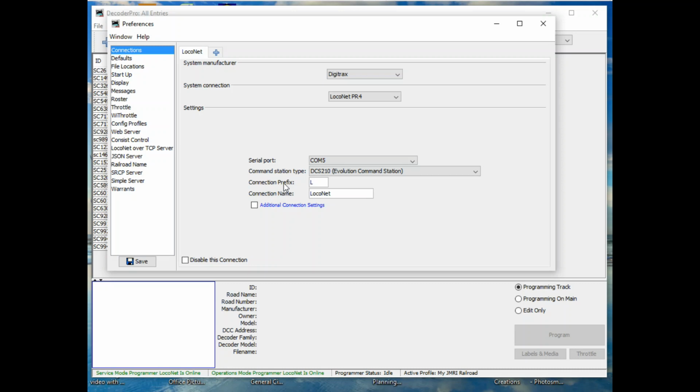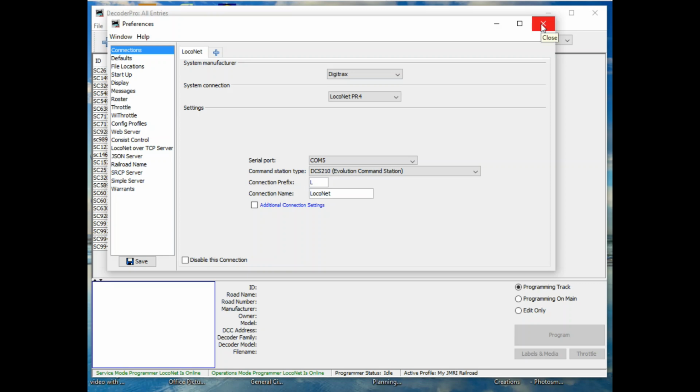For the connection prefix, it automatically assigns an L for Digitrax and LocoNet, and it will assign LocoNet. So that's the programming for the DCC system from Digitrax. That's all there is to the connection. Once all that connects up, you're ready to roll.